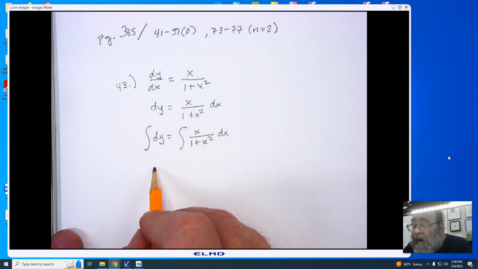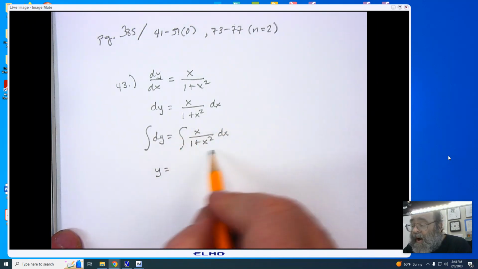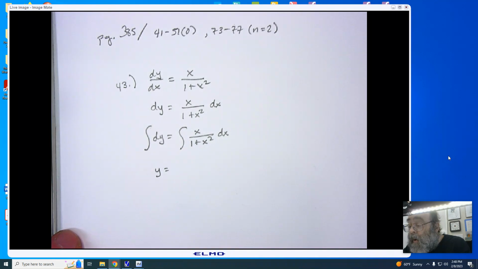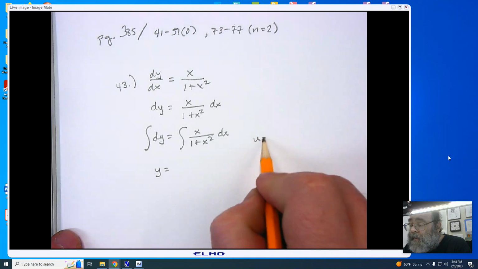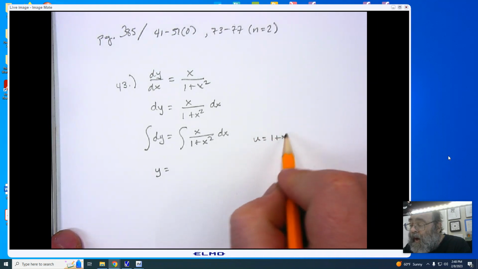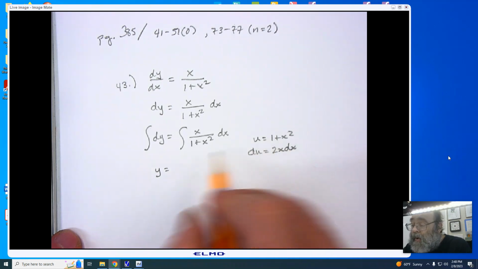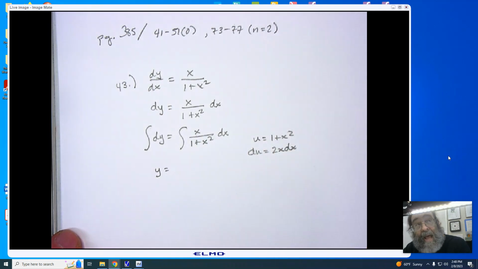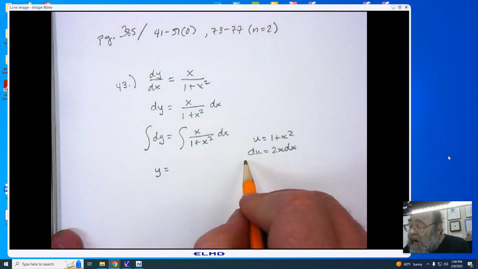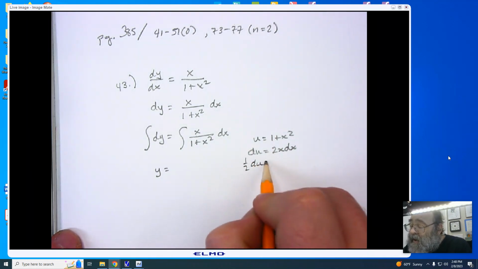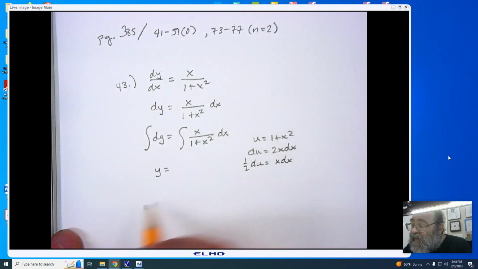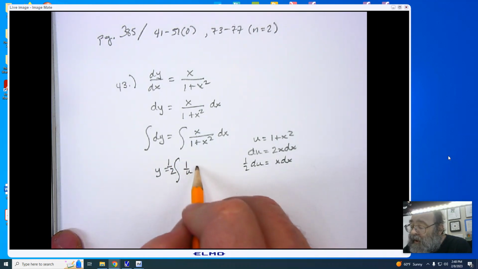Now, when I integrate dy, I get y, but in order to do the right side where we have x over 1 plus x squared dx, we're going to need to use a u sub. So I'm going to let u equal 1 plus x squared so that my du will be 2x dx. You'll notice up in the numerator we only have 1x dx, so I'm going to have to multiply by 1/2 on both sides so that I have just the x dx which can be replaced. I now have the 1/2 going in front, and I have 1 over u du.